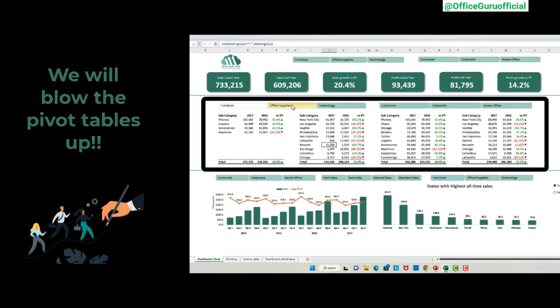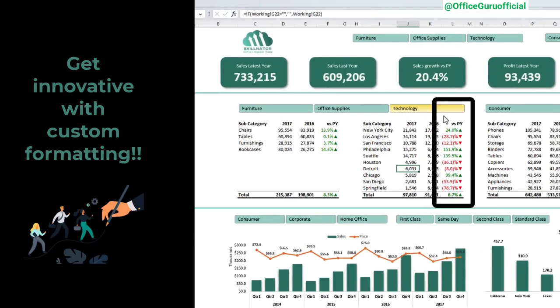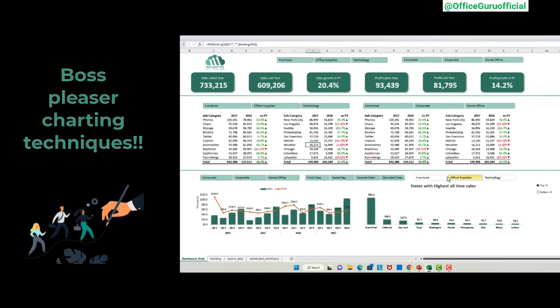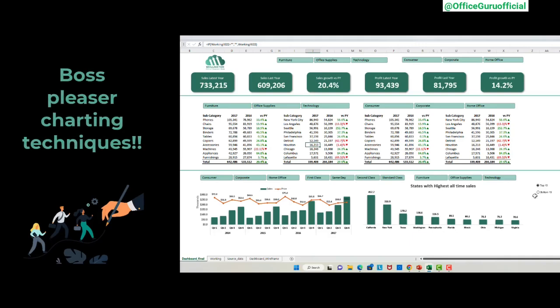The engine of this dashboard runs on pivot tables. Therefore, we will go through advanced pivot tables techniques like how to associate and disassociate slicers from pivot tables and many more. You will study custom formatting and conditional formatting techniques like applied in this column. This video will also teach you about how to build dynamic and beautiful charts such as these ones down here.